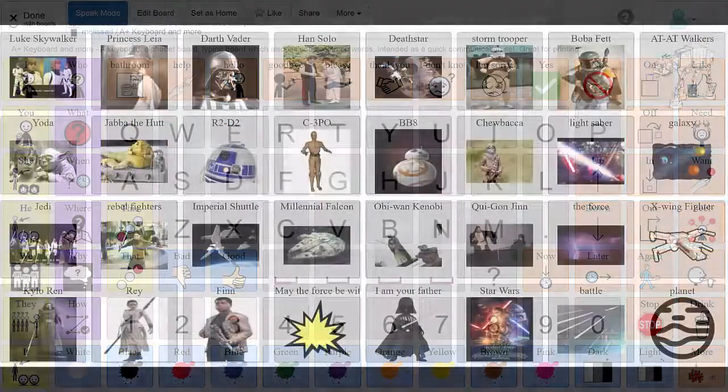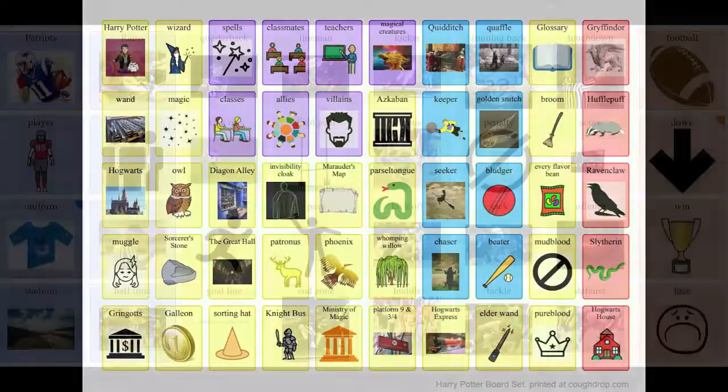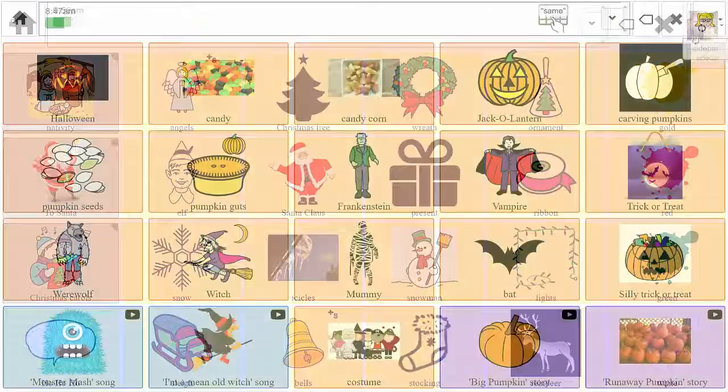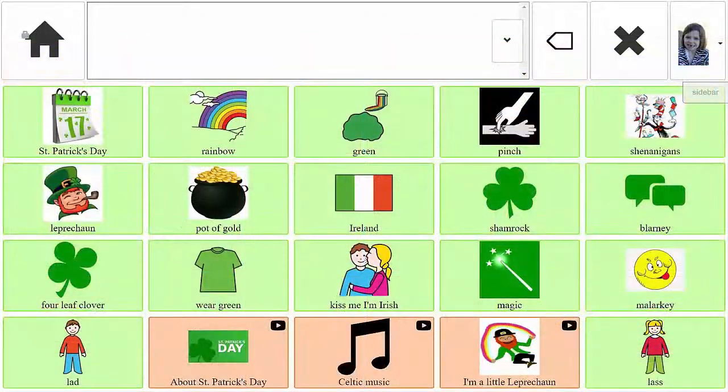You can find pop culture boards like Star Wars or Harry Potter or football-related boards. Do a quick search for holiday boards like Christmas, Halloween, Hanukkah, or St. Patrick's Day.